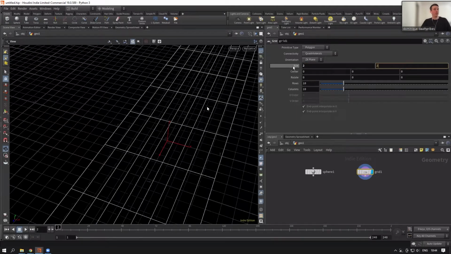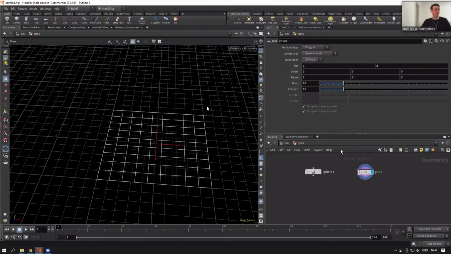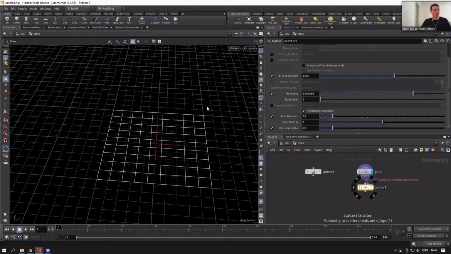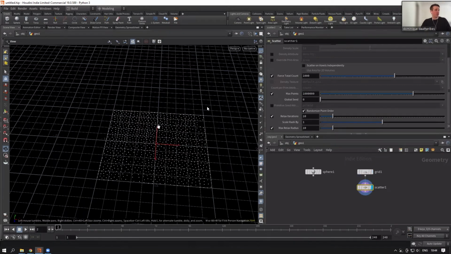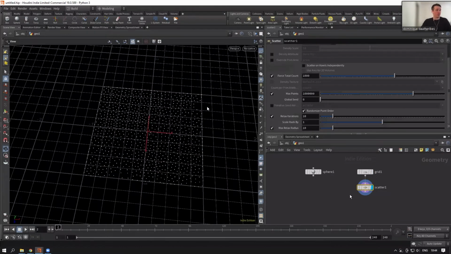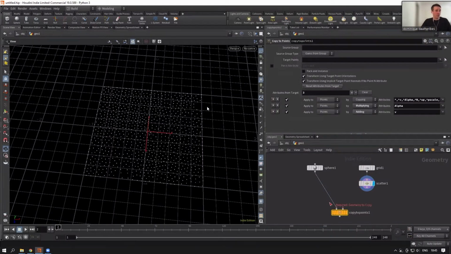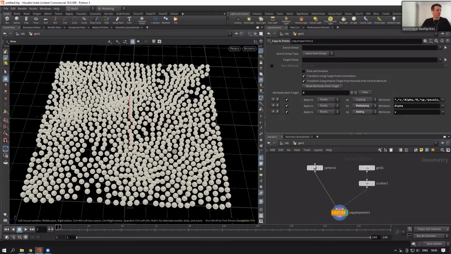We can lower the size of the grid up here. Again, drop a scatter node under the grid, which is going to scatter the points all over this grid. And use the copy to points we saw earlier again, and that lets us copy all those spheres to the different points on our grid.